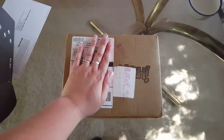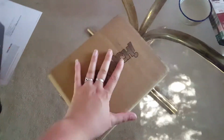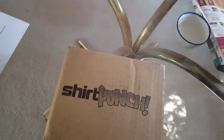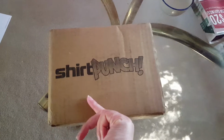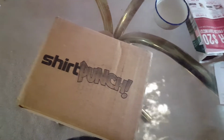Guys, I got home today and my shirt punch box is here. I ordered this back in July, so I really have no idea as to what I ordered. Pretty sure I have a shirt in here and two other items. I want to say one is an oven mitt, a zombie oven mitt, but let me go get a knife and we'll be right back.